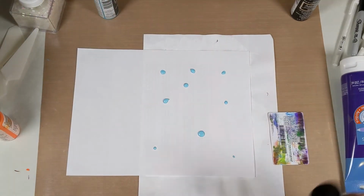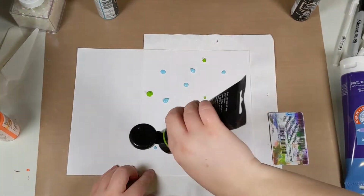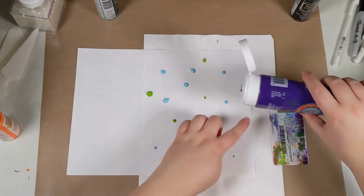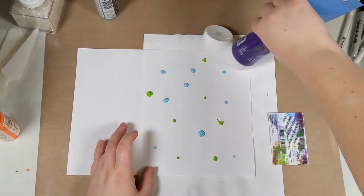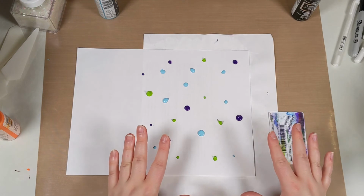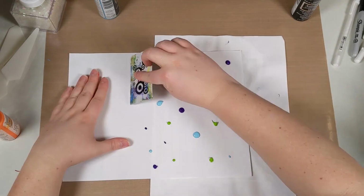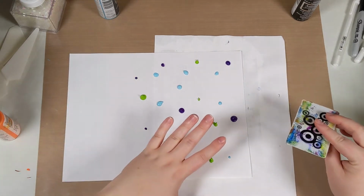And then you take the next color and do some more dots. And then one more, and this gets a little hard because these caps can accidentally go through your paint, so just be careful about that. You might need to work a little bit quicker with this technique because they will dry pretty quickly since they're really small dots. So go ahead and get started right away. And you just pull like usual, and you're going to get some blank spaces as well.